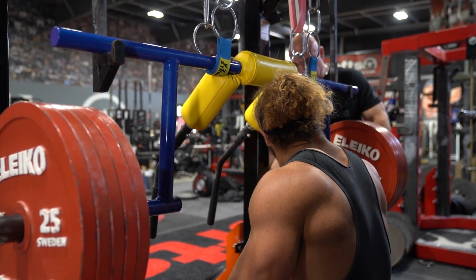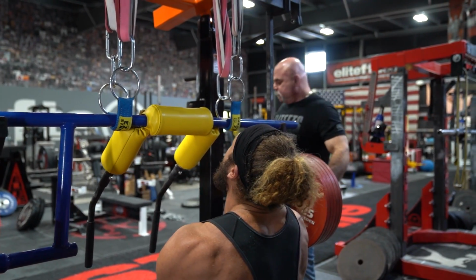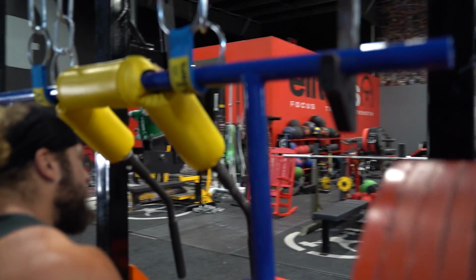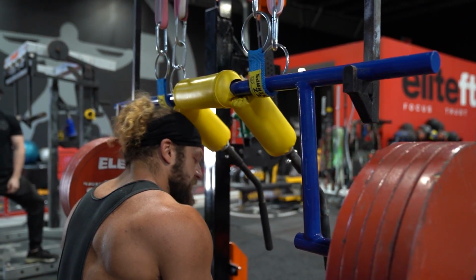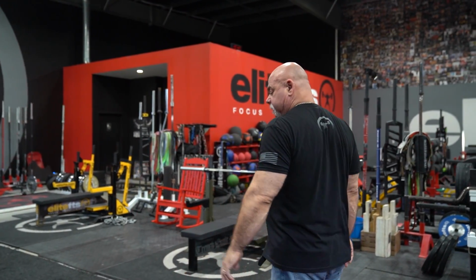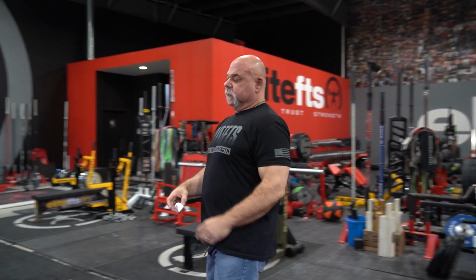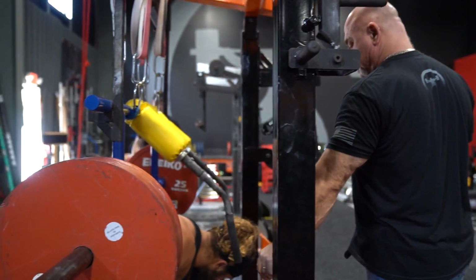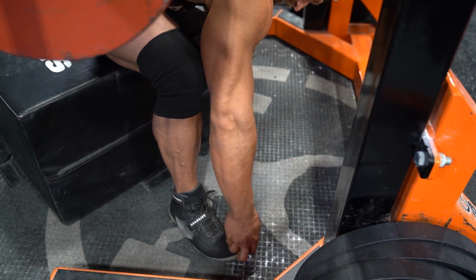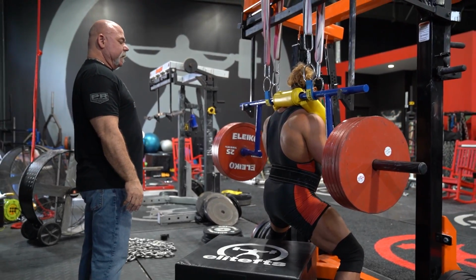These are problems I never have when I squat normally. But I never do this lift. This is a weird lift. It's different because you have to have your feet a little bit closer. It's different than a normal squat. So if that's where your feet need to be, at least mark it with a marker, because when you get underneath there, it's going to be different than if you're just using a mono normally. As we go up, you'll figure it out a little bit more.